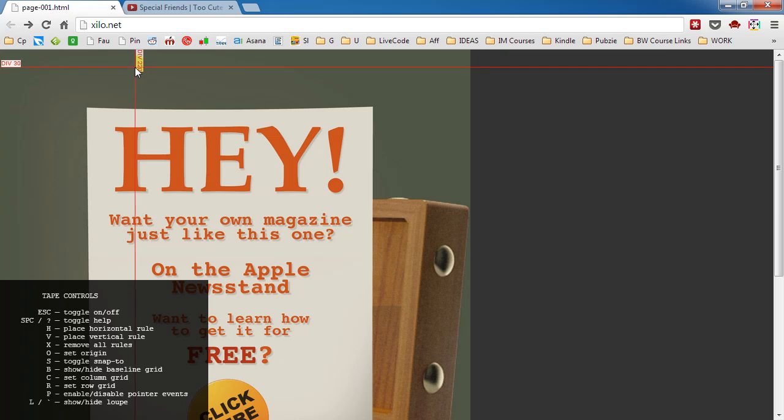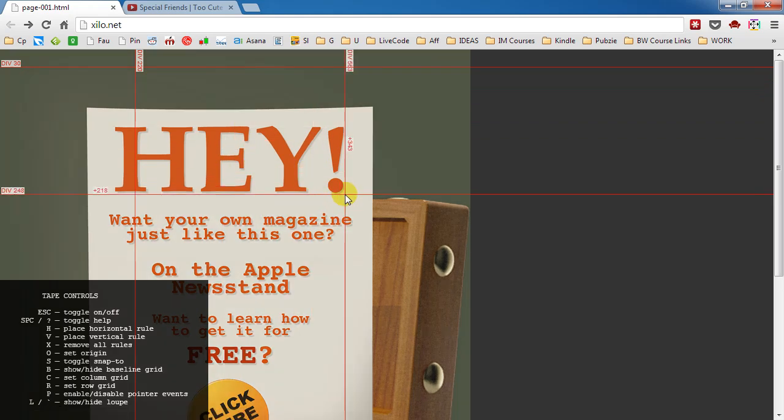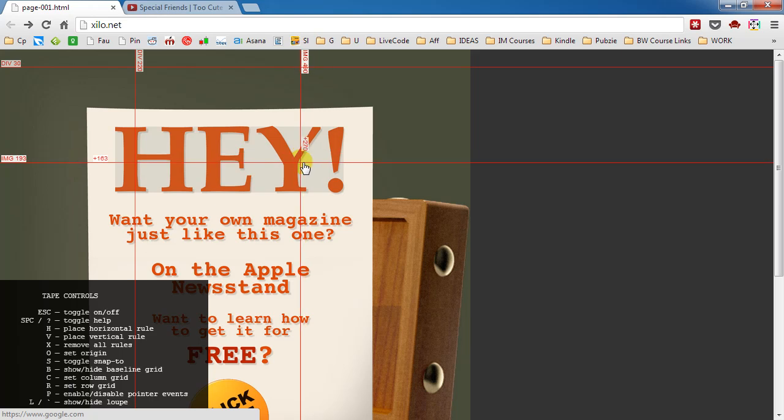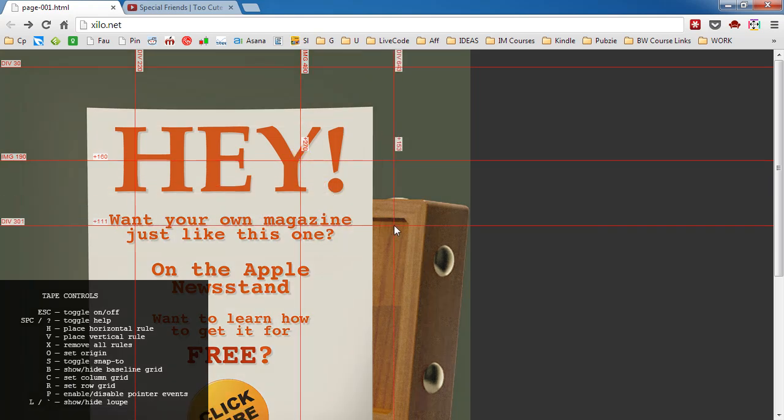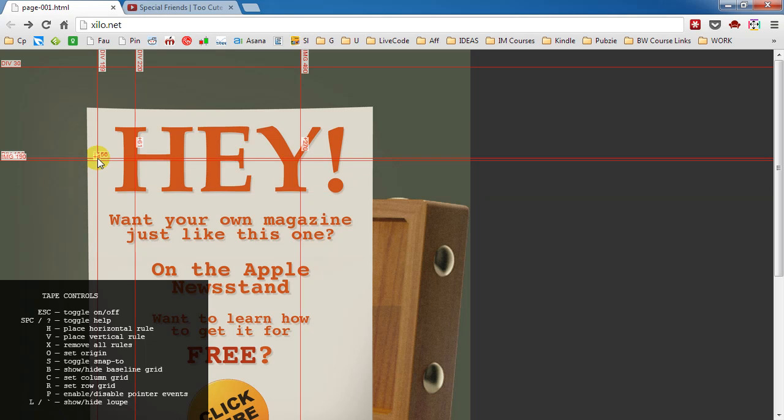So press H and V, and then let's say we want it to come down over the top of this previous link. Now let's just do it here instead. Let me get some nice round numbers. H and V. There we go. So we want it to be 490. Is that right? Oh no, that's from the left. We want it to be 270 wide by 160 high.